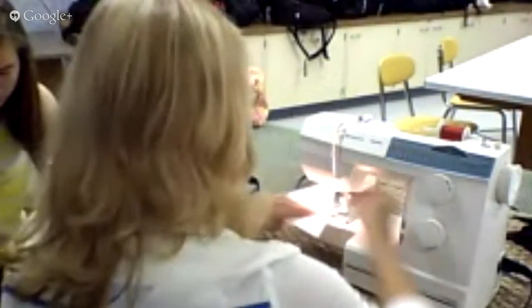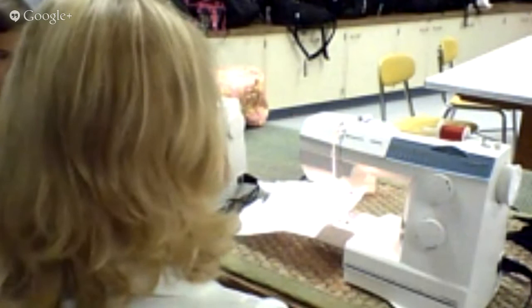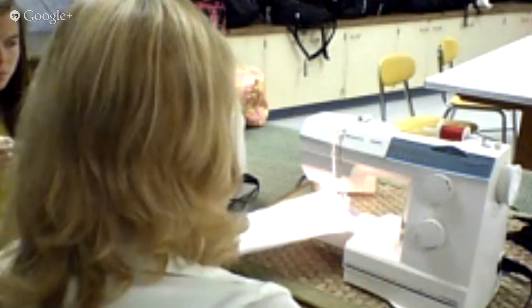But I'm ready to go to zigzag, are y'all? Yeah. Can we make an S? Listen to how we do it. Okay. Let's see what it does with that thread down in there. It actually worked. Okay. I could make an S. But I'm going to do it with a zigzag motion.